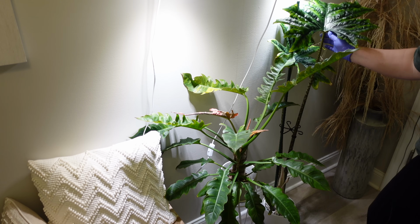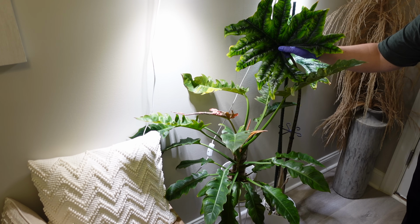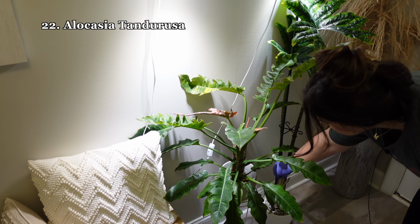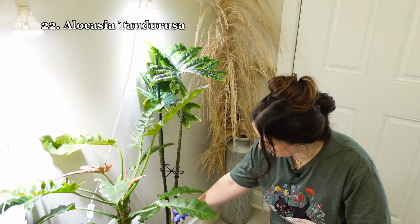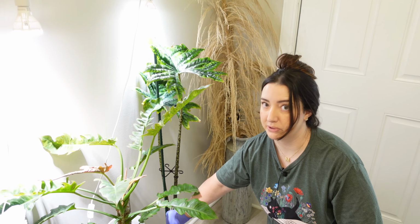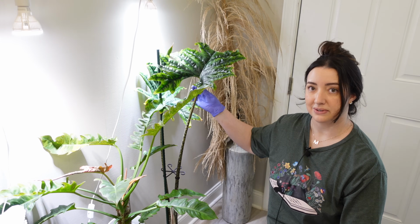And then the other one that I'm going to downsize right here, you can barely see. I've neglected this Alocasia. It's the Tangerusa. And there might be a new leaf getting ready to emerge out of here. Yeah, it might be a bloom coming in down here. She hasn't spit a new leaf out in a while, so that's probably why. Yeah, it's a bloom down here. So what I'm going to do with her is plant her out in the yard too.